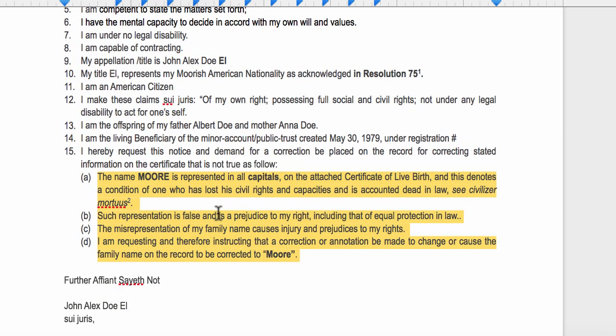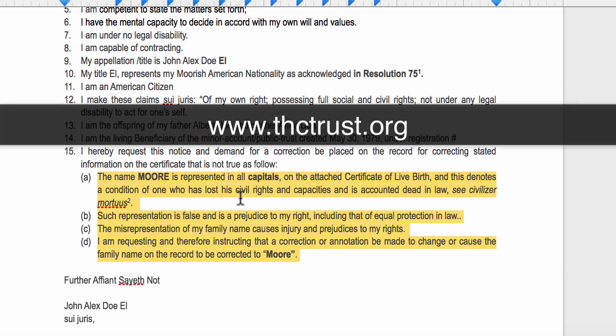So I was saying that to say this is why I not only said correct this all capital, I went into defining what it means, that it is specifically dealing with the loss of capacity, which is incorrect, and I need this corrected. So now no one can make the claim of, oh, that's just a birth certificate, because I already took it further. I'm saying it's not a birth certificate, and I'm showing you exactly what it is. Now I'm forcing you to either do your job and correct the record, which is in alignment with the oath that you took, or you can demonstrate what side you're really on and who you really are by arguing against the facts that have been laid out in the affidavit, right?